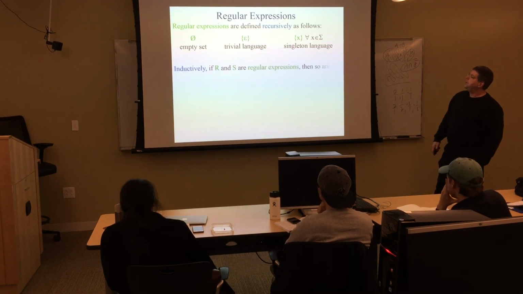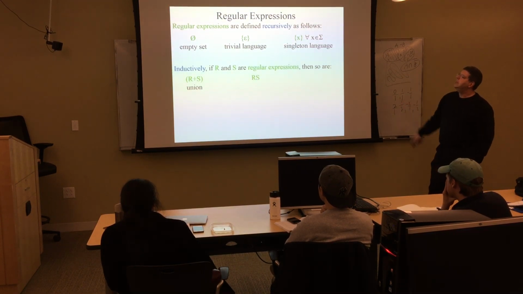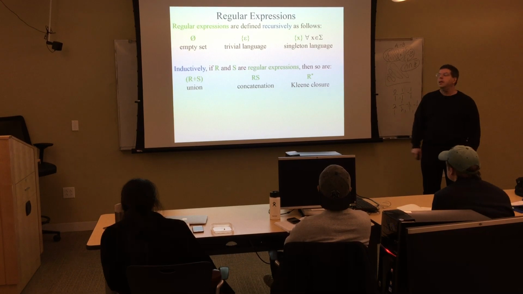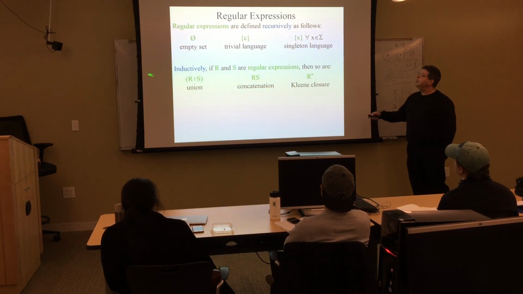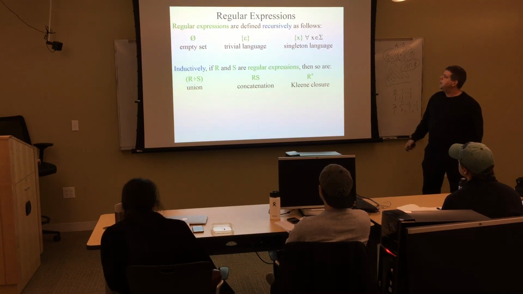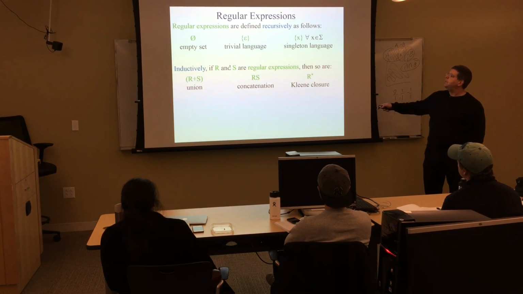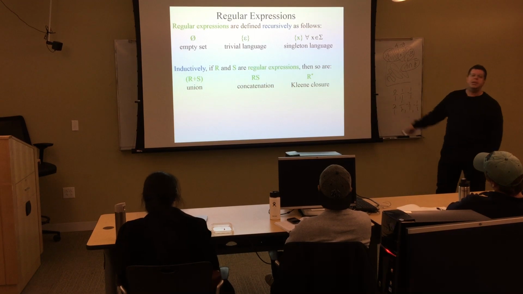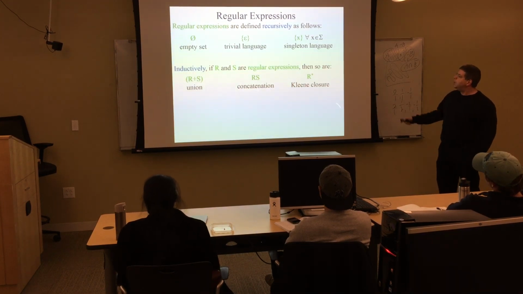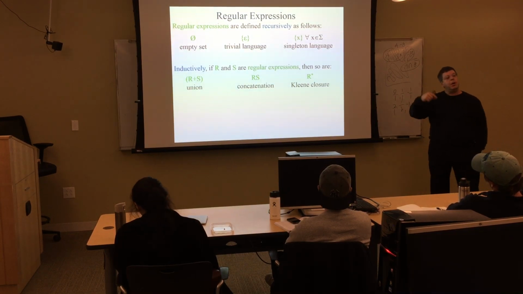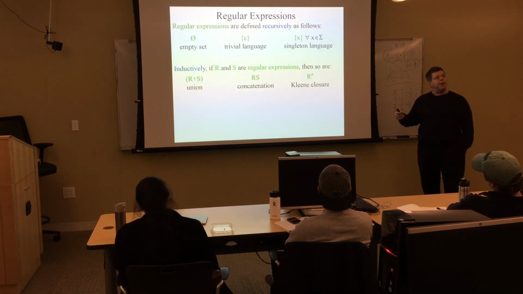And the other 3 rules tell you how to compose these repeatedly using certain operators. For example, union, concatenation, and Kleene closure are the 3 main regular expression operators. So the union of 2 regular expressions is another regular expression. The union is denoted as a plus here. And we use parentheses to disambiguate order of operations and so on. The concatenation is just denoted as a product. So if R and S are regular expressions, so is R times S, denoting the concatenation of the 2 languages represented by these 2 regular expressions respectively. And of course the Kleene closure. So if R is a regular expression, so is R star, also a regular expression. And R star denotes the Kleene closure of the language denoted by the regular expression R.